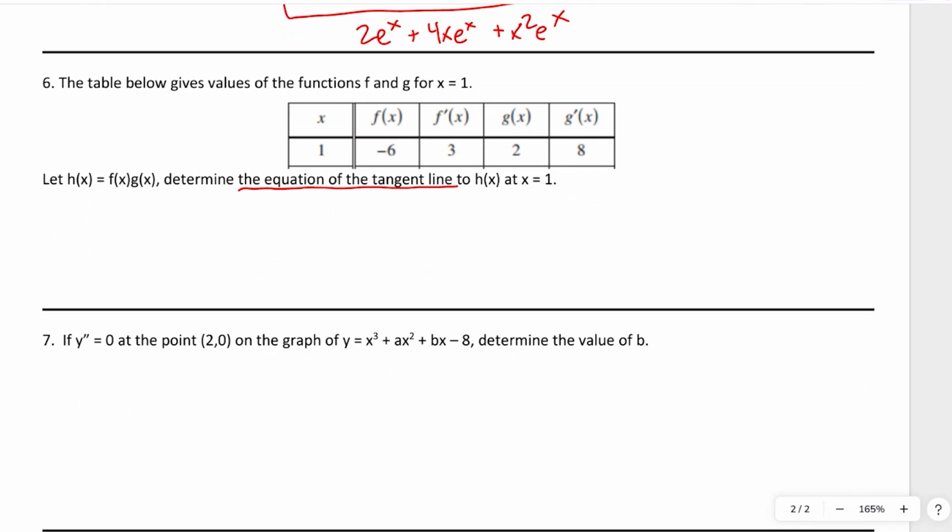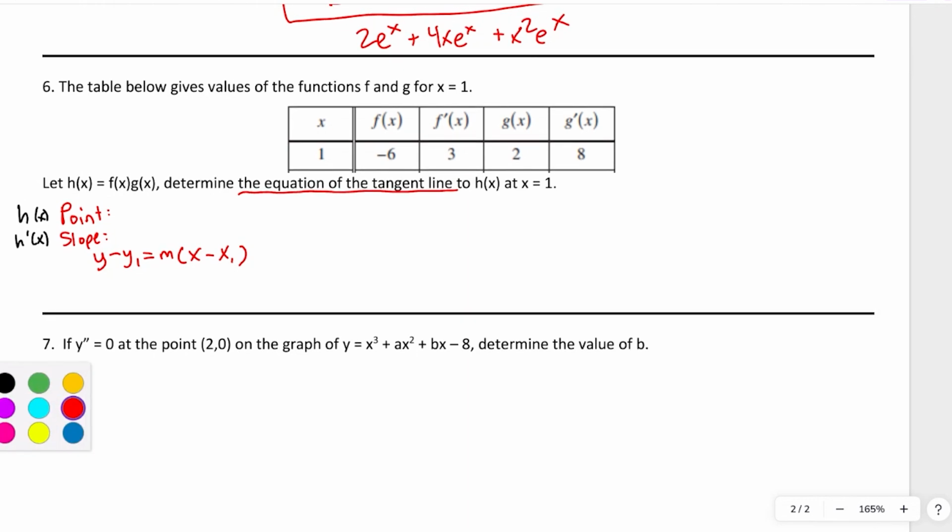I'm going to keep throwing ones like this at you. Go ahead and write down point, slope, and write the point slope form. Let's just get that template ready to go. So to get the point, we're going to use the original function. Okay, so we're going to use like f, or in this case, h. And then to find the slope, we're going to use the derivative of h, because the derivative is the slope.